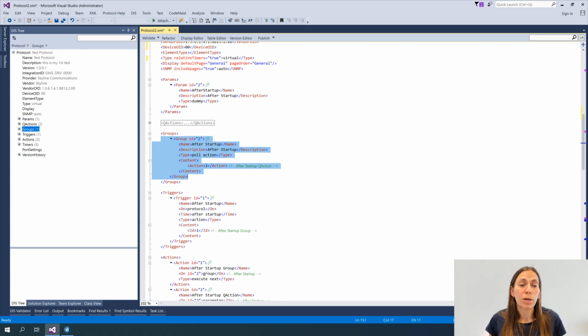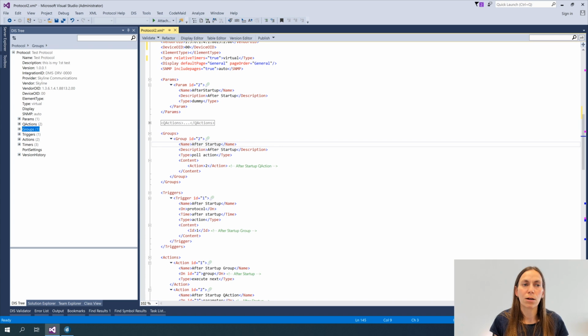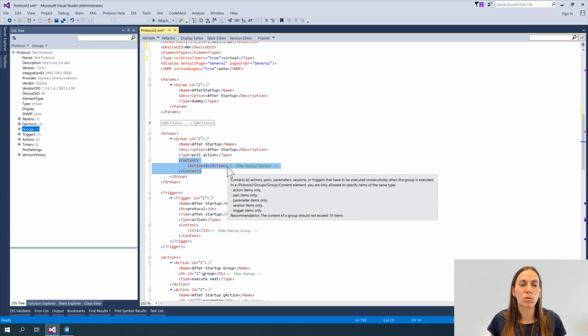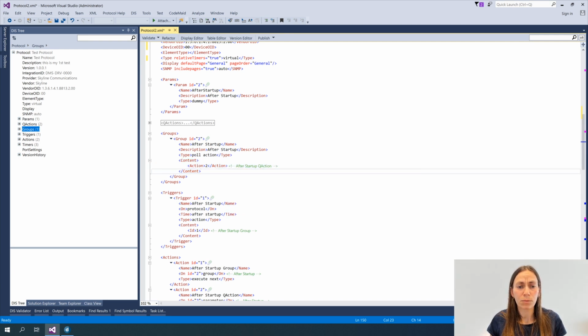In the template, there's always one group already present, and this is the after startup. So we already create a set of steps, what you need to do whenever you want to do something after startup. In this case, I have a group that will perform action number 2. So the to-do on my to-do list is just one item. It's saying, please perform the action number 2. And you can see here in the comments next to it, it's actually already stating what it will do.